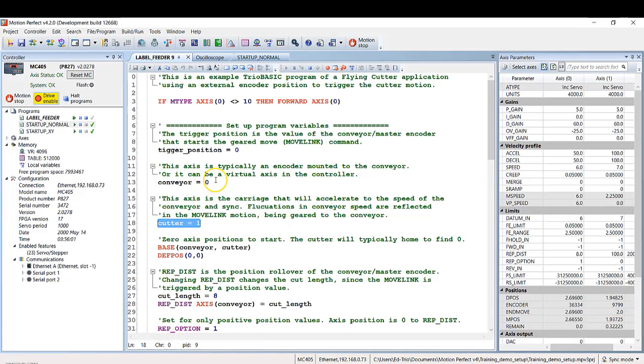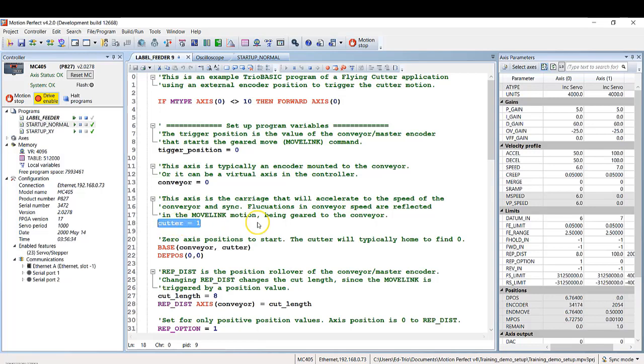Typically the cutter is on a reciprocating slide motion sort of mechanical arrangement where it's going to sync to the conveyor motion-wise and then do some cut action or glue or something and then retract back to the home position. So we've set this up, made some quick assumptions by setting axis 0 as my conveyor, and we've set that into forward motion just to simulate the conveyor moving.